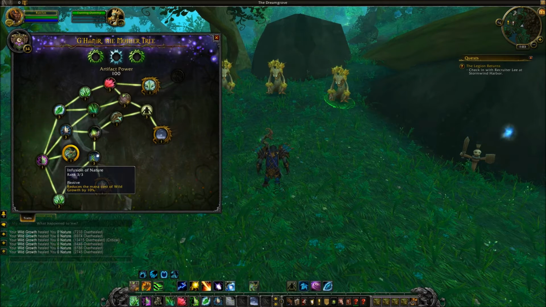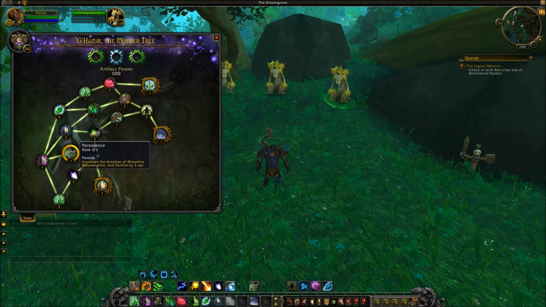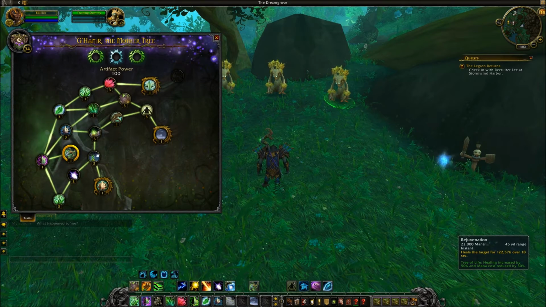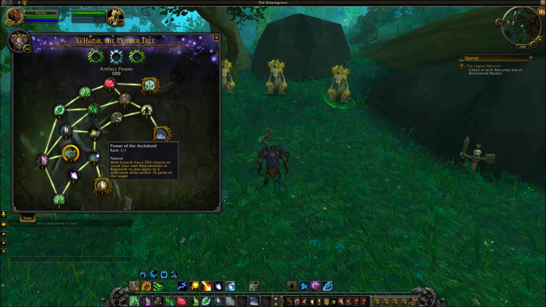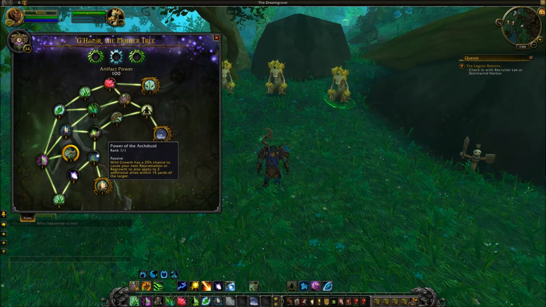You have Infusion of Nature, reduces the mana cost of Wild Growth by 10%. You have Persistence, increases the duration of Moonfire, Rejuvenation, and Sunfire by 3 seconds. So I believe it was a passive in Warlords of Draenor to increase the duration of Rejuvenation from 15 to 18 seconds. Now you actually have to talent into it to get that 3 seconds back. Down here at the bottom, we have the first of the big options, which is Power of the Archdruid. Wild Growth has a 25% chance to cause your next Rejuvenation or Regrowth to also apply to 2 additional allies within 15 yards of the target.